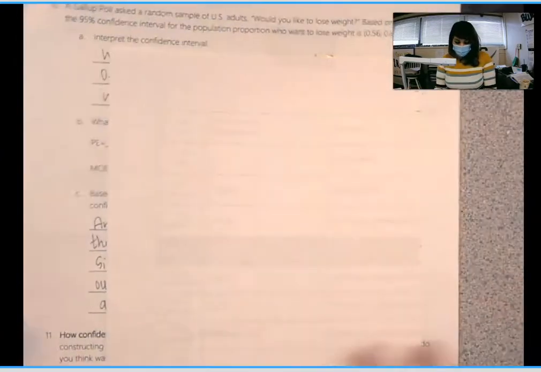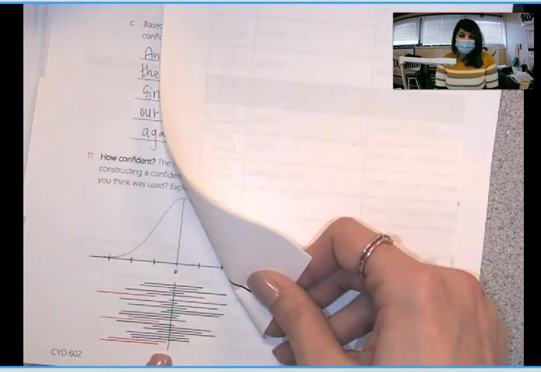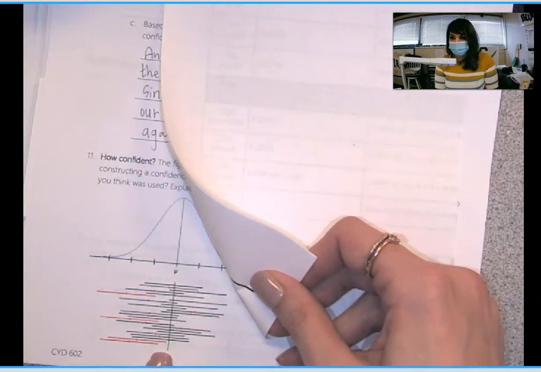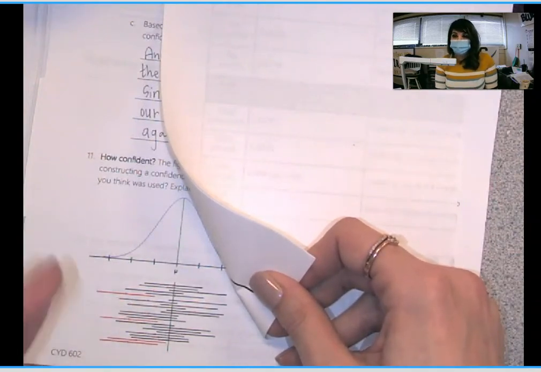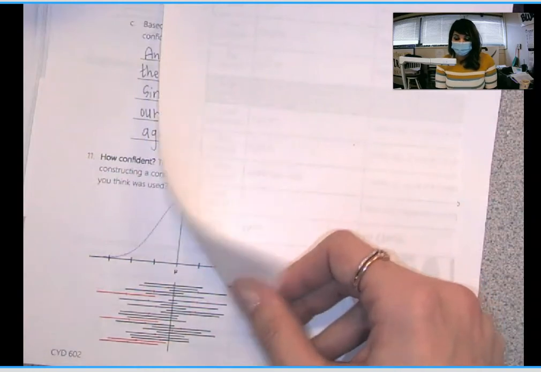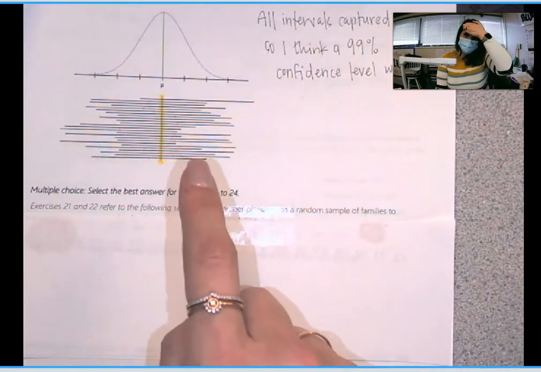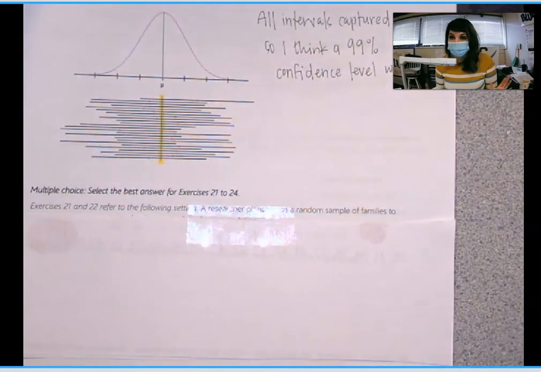On this previous problem, if you ended up getting that 81% of them capture the mean, then you would say your confidence level is 81%. So you don't typically change the percent that you get. I'm only changing this one because our typical options for a confidence level do not include 100%.